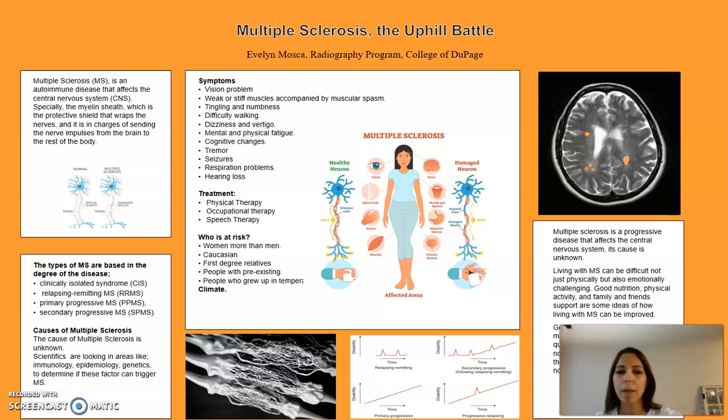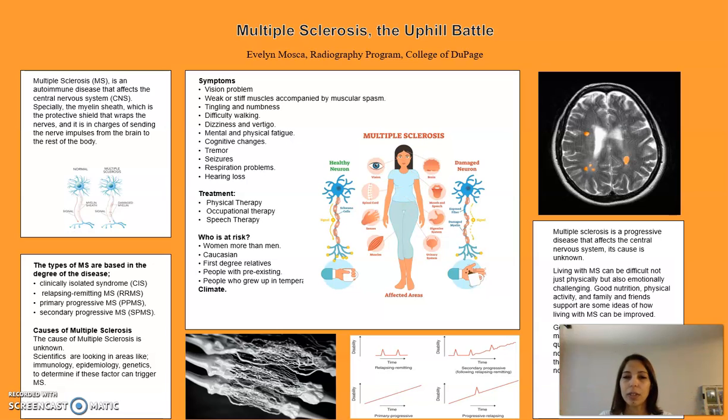The second one is relapsing-remitting MS. This is the most common type, according to the National MS Society. Patients with this type of MS have relapsing episodes in which the already present symptoms can get worse, and new ones can also appear. This type of MS doesn't get worse in between episodes. It just affects in the way that new symptoms can appear and the pre-existing ones can get worse.